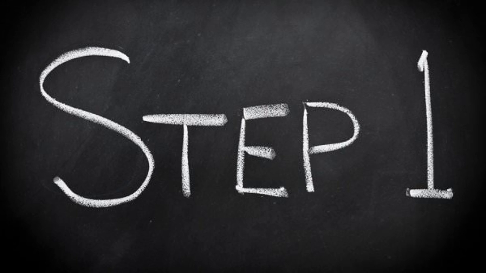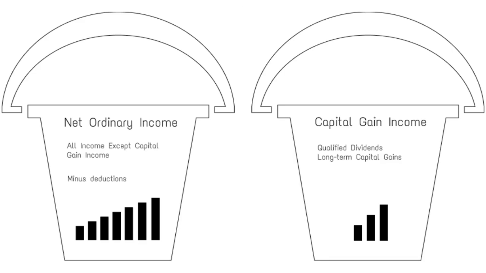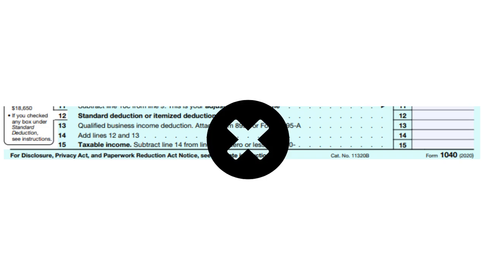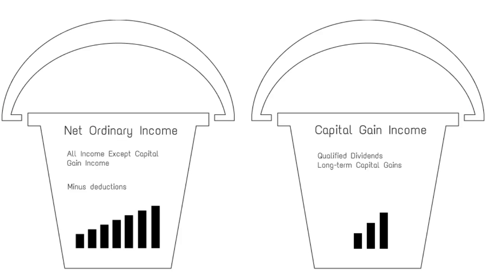Step one is to understand that there are two buckets that make up taxable income. Taxable income is just not that line item on the tax return. It's made up of these two buckets inside of it. There's net ordinary income, there's capital gain income. After running a dozen scenarios through the Tax Bracket Manager, this will be second nature to you. This will be easy, so don't get overwhelmed right now when you're reading this or listening to this.